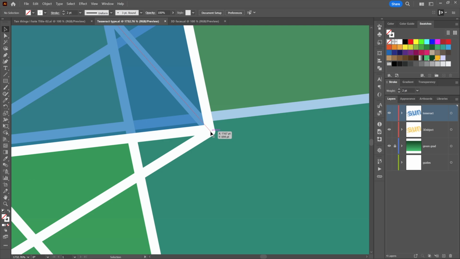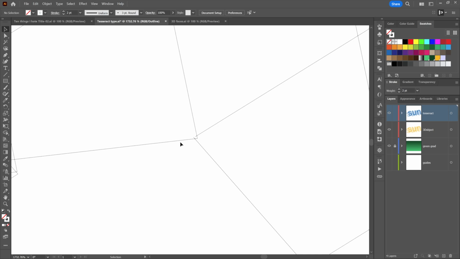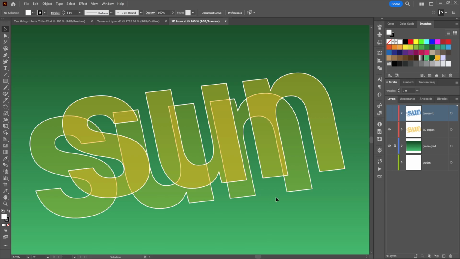Is this aligning properly? Doesn't look like it is. I'll press Control-Y, Command-Y on the Mac in order to switch to the outline mode. Sure enough, it's off. I'm off alignment right there. And if I switch over here, oh, these are totally off as well. And yet I drew this with Smart Guides turned on, and I'm sure you appreciate I'm pretty good at this stuff. All right, let me show you what went wrong in this specific case, so that at least when you're banging your head against the monitor, just wondering why in the world you can't get things to snap, you'll think of this one. All right, so I'll go ahead.